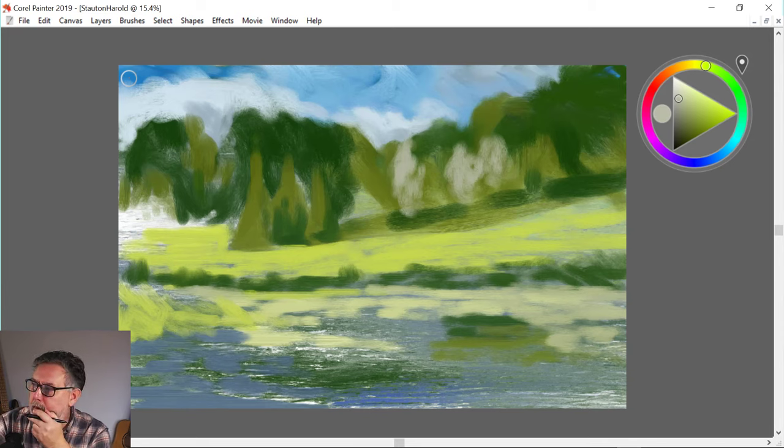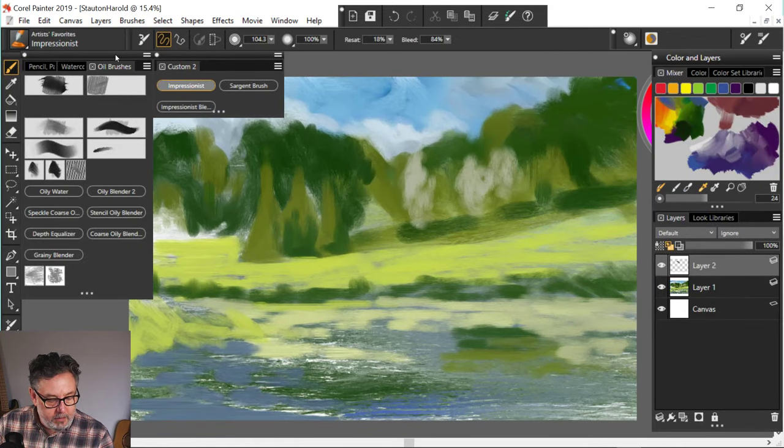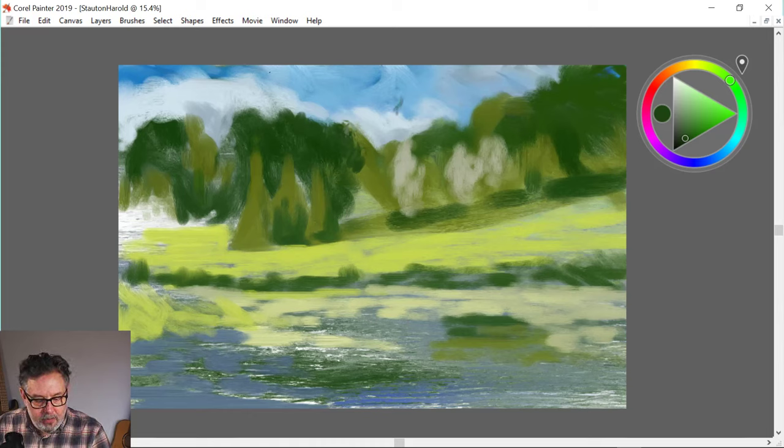So, where am I going to start? I'm going to go in with these tall trees here, to start with. And I'm going to pick the colour up off of the canvas. I'm not sure if I've got the right brush here. Oh, that's better. Now this brush, if I do it up here, you can see it puts on lots of tiny little strokes, saves you a lot of work. Just undo that. So this is what I'm going with for this impressionist look. Still a bit on the big side, I think. And it will save me a lot of time.